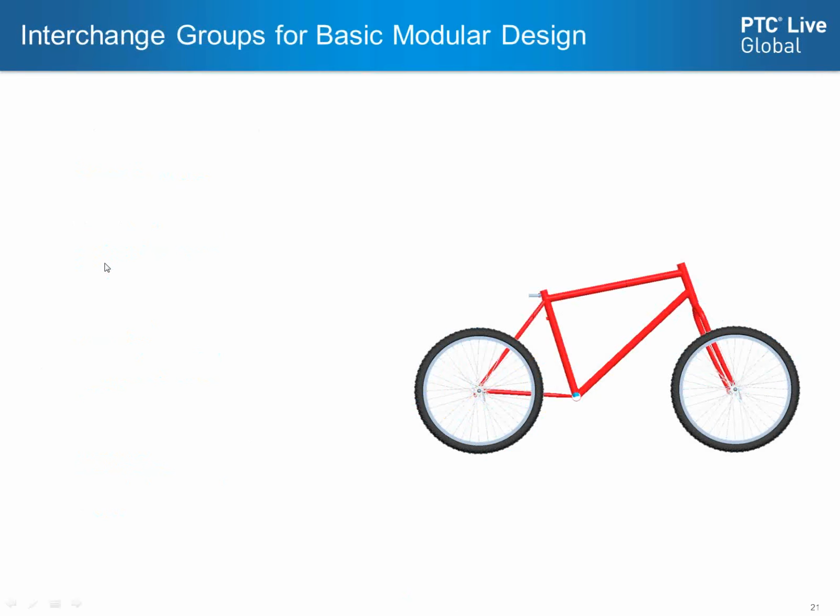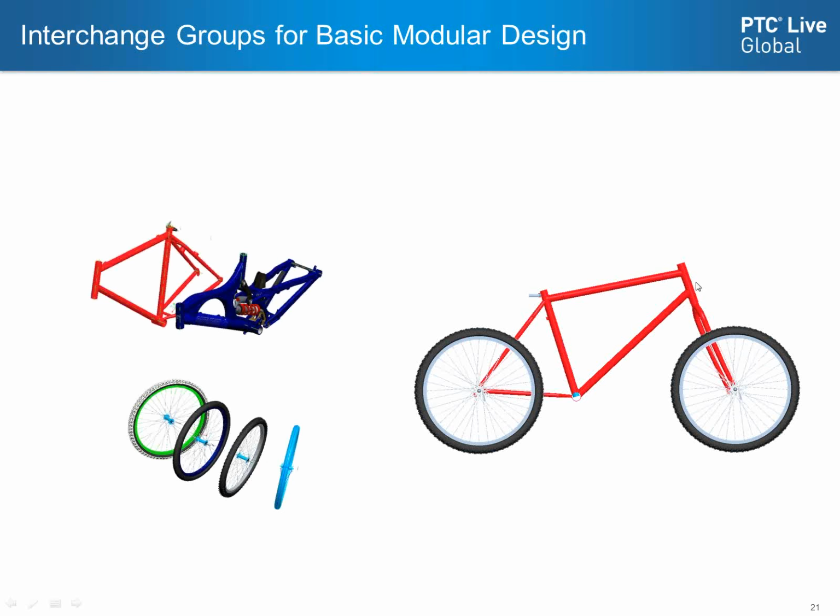Another very strong capability around the same area of advanced assembly is the interchange groups. Interchange groups allows you to make modular designs. What do I mean by modular designs? It means that every part that is intended to be a model that can have more than one optional design can take place in exchange for the part that is currently in the assembly.